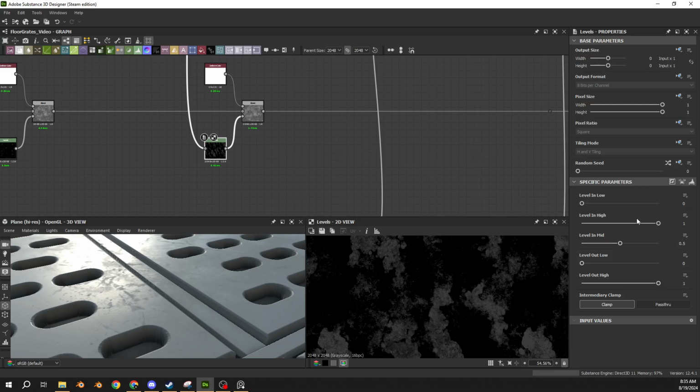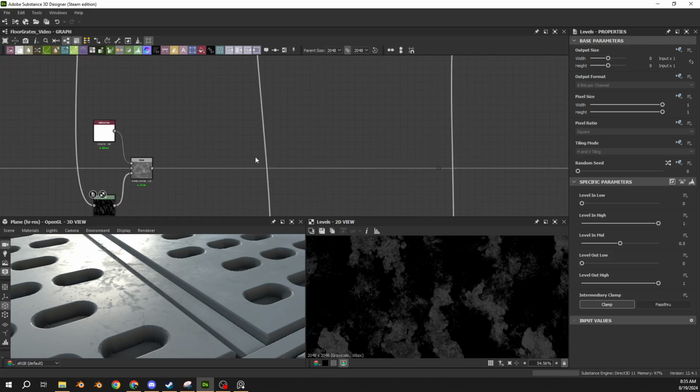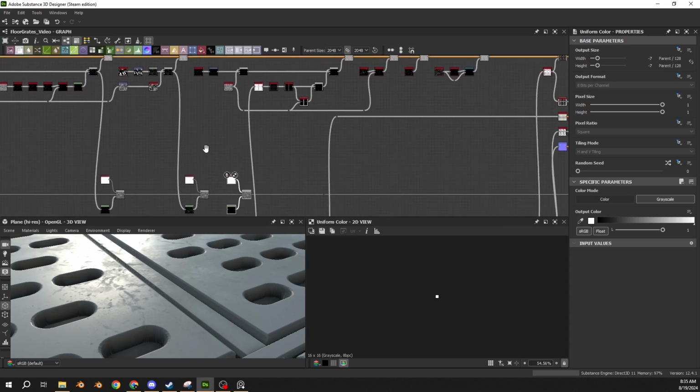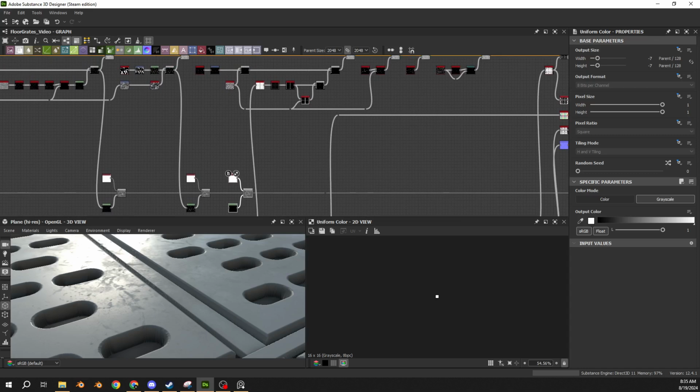I don't think I changed anything in the levels for this one. Okay. Let's go to the next set. Boom. Boom.